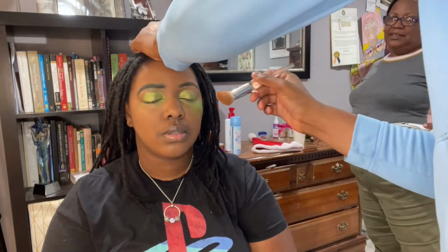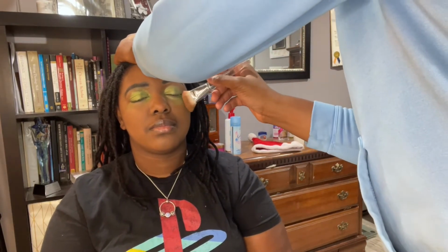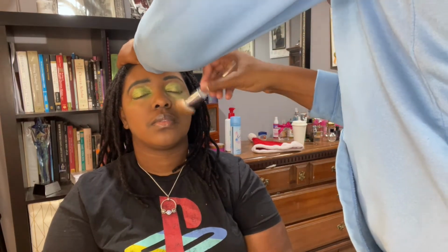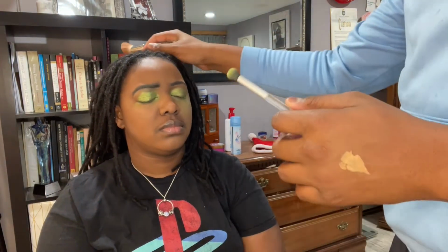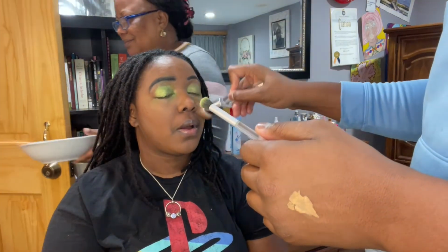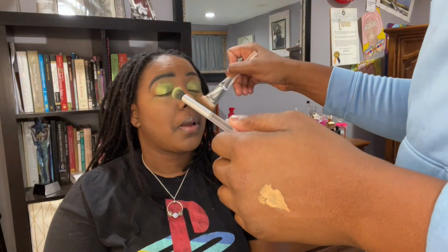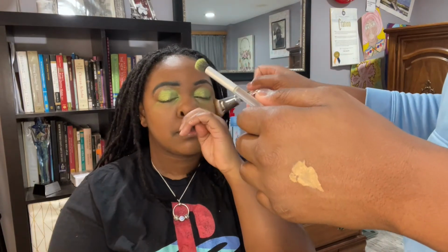What's that green thing? You put green eyeshadow on me? It's not green. Why can't I just cover it with foundation? No, because that's where you had concealer. But it's green. It's not coming off? No, because I know this is a cheap palette. What? Okay, relax. None of my makeup is cheap. The girls who buy cheap makeup, that's dangerous because this probably irritates. I say it's green, you say it's not green. All right, well, I guess you know that it's green, but you're not going to know anything else.